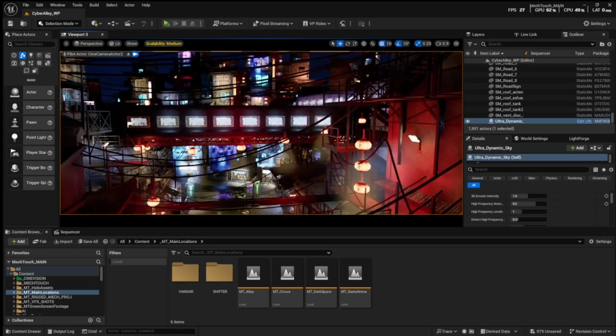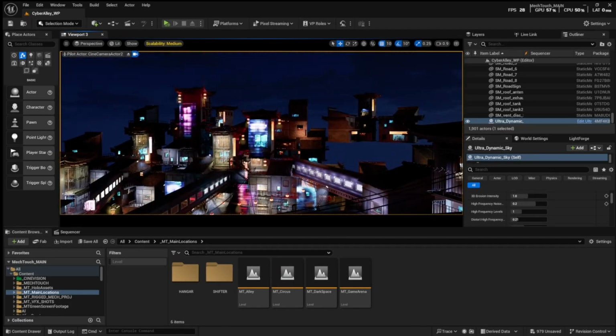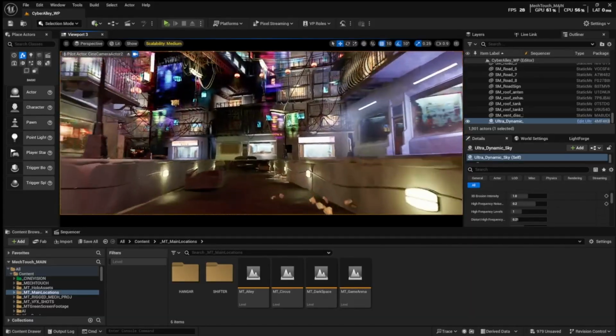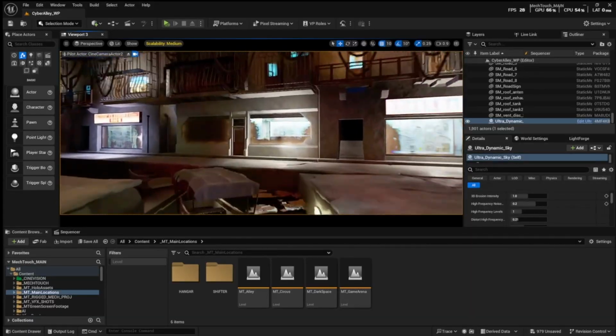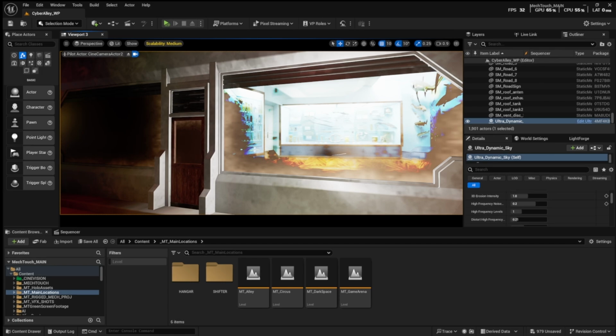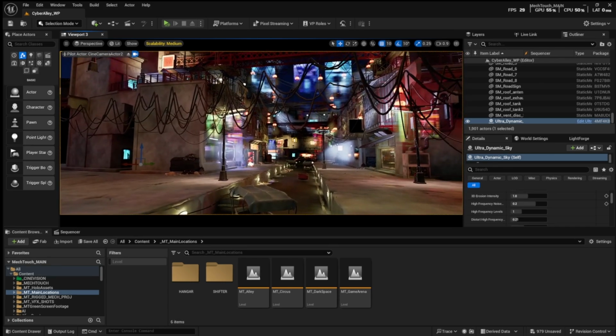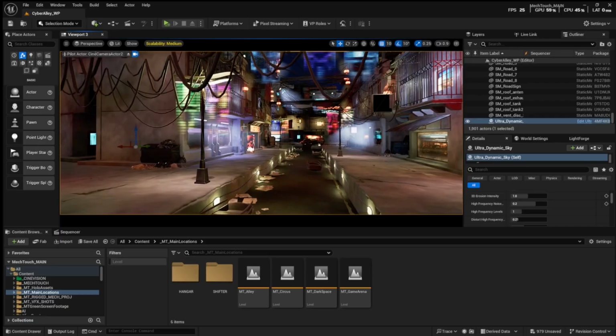It started up here and came down, went like that and then came to the door. And then the turnaround was looking this way, with our actual actor on the wall. So, all of that matched.